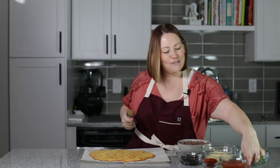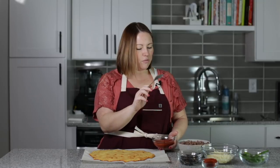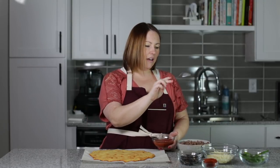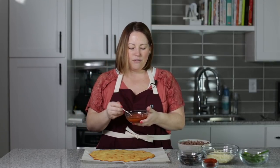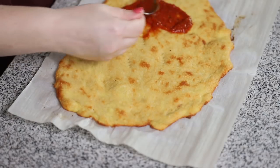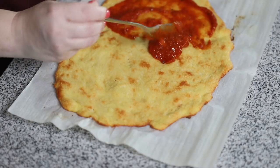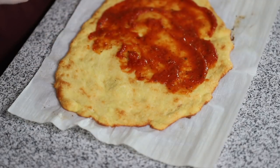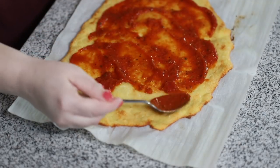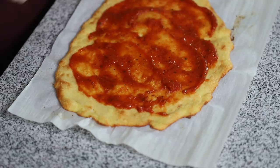It looks golden brown and delicious. So we're gonna put our toppings on. I've got pizza sauce, some hamburger meat, some olives, cheese, of course, green pepper and pepperoni. For the type of pizza sauce you want, you can make your own, or you can go to the grocery store and pick one that has the least amount of net carbs. That's what I do. Each person is going to get maybe 2 tablespoons.